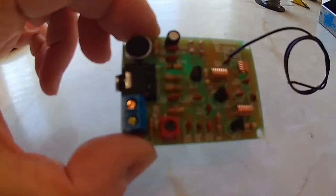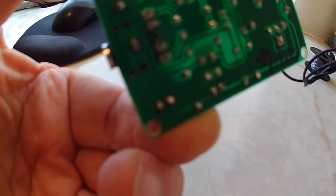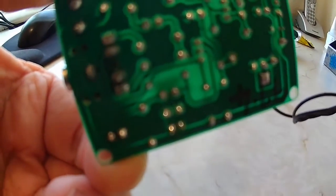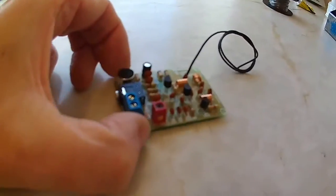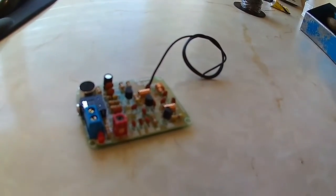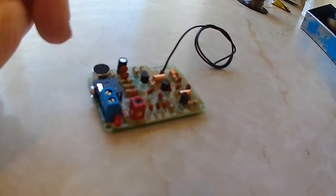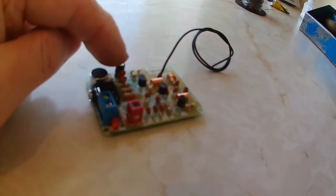The kit's another low cost kit. It's a single sided printed circuit board, so you can only solder it one side, and it's not through-hole plated. So it's a little bit more difficult to solder. The solder doesn't take so easily on this board as it has on the others. And when I constructed it, I started with the resistors and then capacitors, coils, microphone, electrolytic capacitor, transistors, and it worked first time.